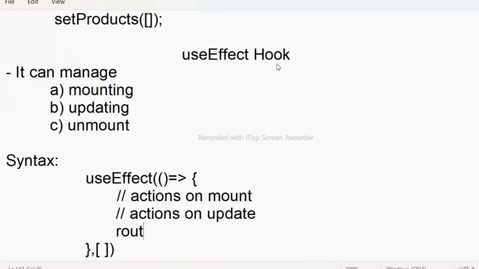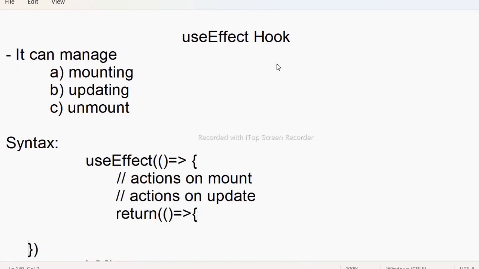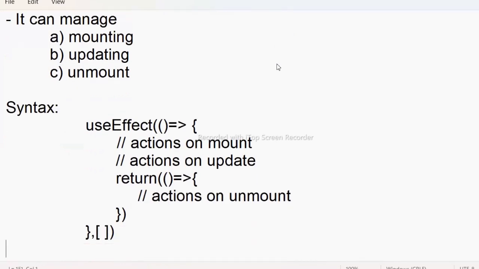If you want to define any action on unmount, we have to use return. This return uses a callback function. What it does is define actions on unmount. So whatever actions you want to define on unmount, you have to configure in return. That means in the general component life cycle, these are managed by hooks: component will mount, component did mount, component update, and component unmount. These are all managed by using useEffect. It is going to handle all these by using useEffect.